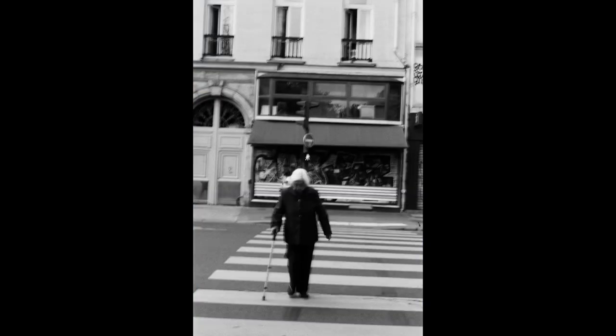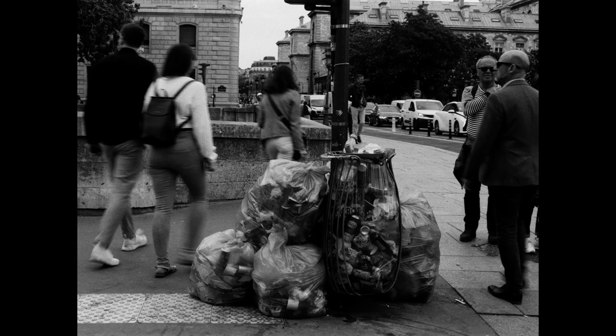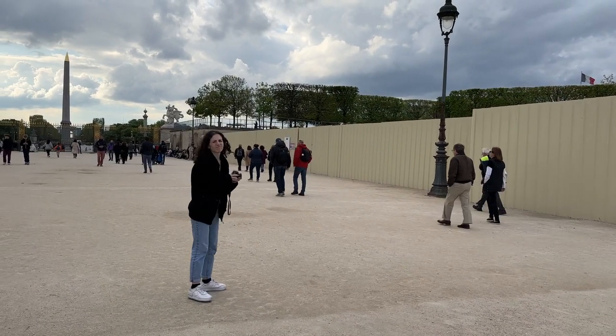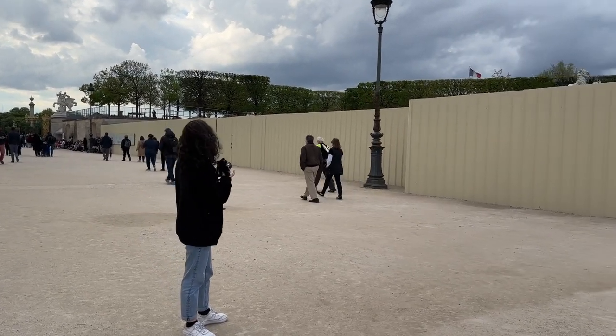It did disappoint me in a couple of photos. However, in other ones I was actually kind of obsessed with the fuzziness. So we can say that some beautiful accidents occurred and some not so great accidents too. The ISO is definitely something you should keep in mind if you will be doing street shots — maybe the Delta 400 would be a better option for a quick trigger situation or for moving subjects. But I wasn't that mad at the low speed. I think on sunny days you could actually whip this out for your street photography too.